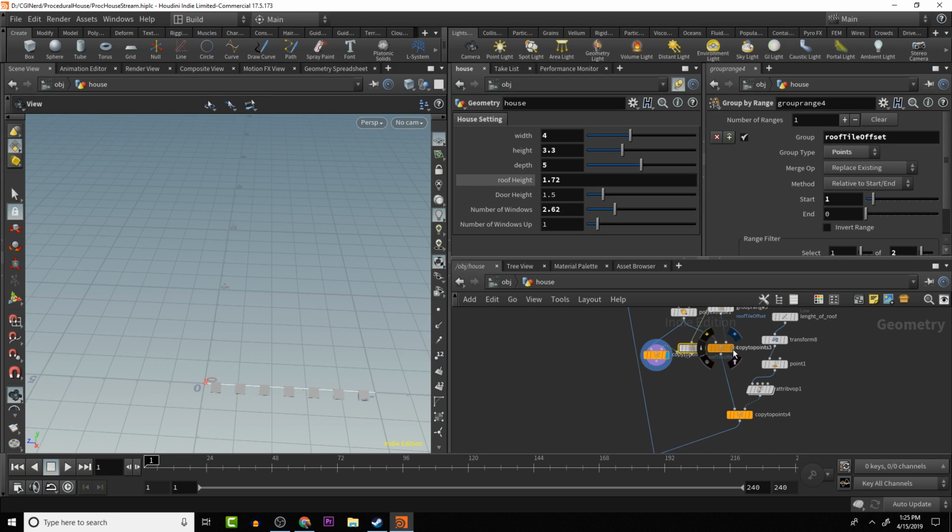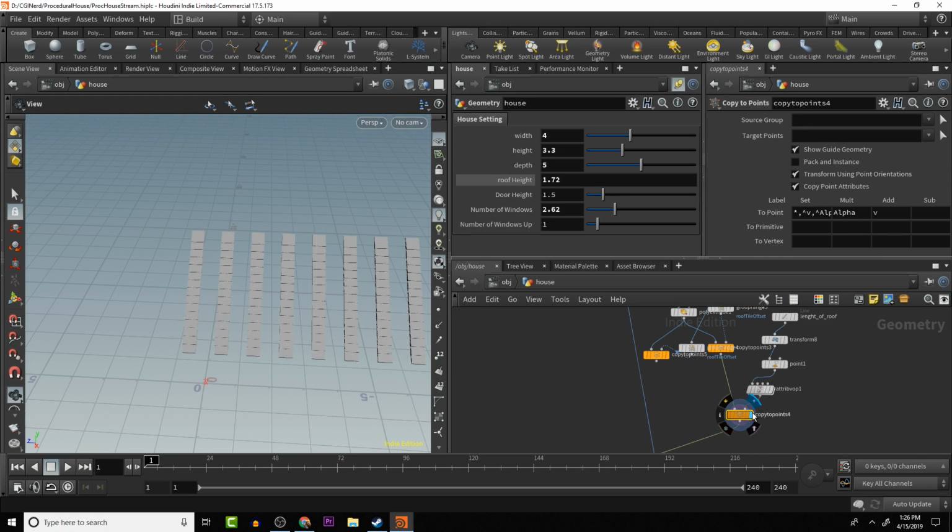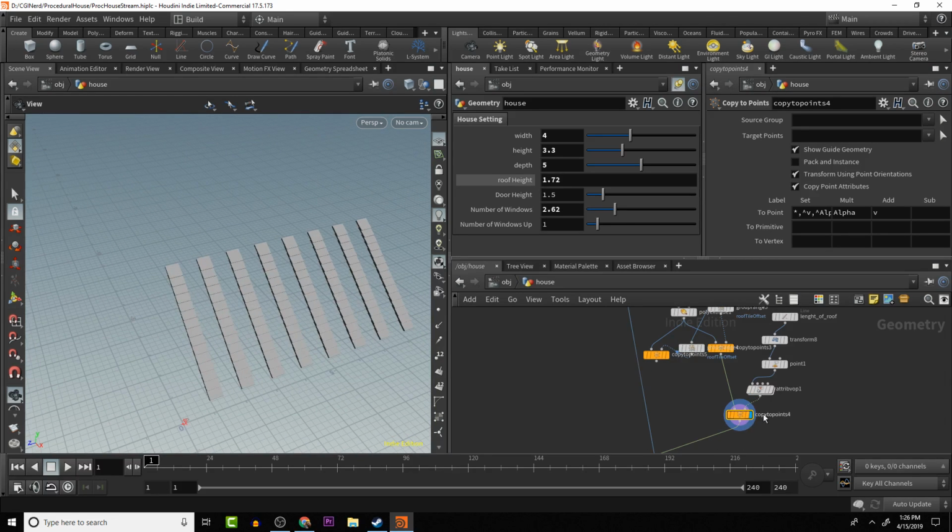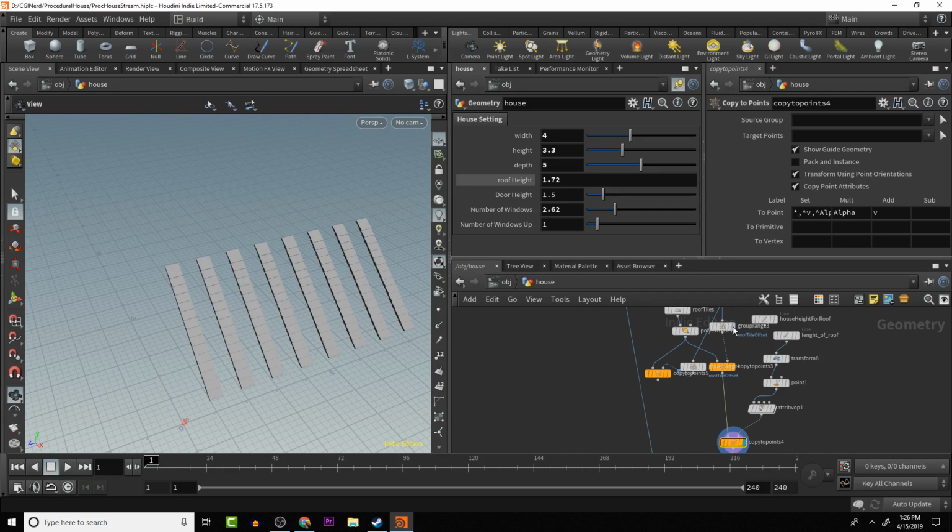So basically when we look at them, we can see that we're getting every other one here. That looks great to me. Now here we have a copy, it's copying everything, and we need to do every other one here as well, similar to what we did with these copy nodes that we have up here.